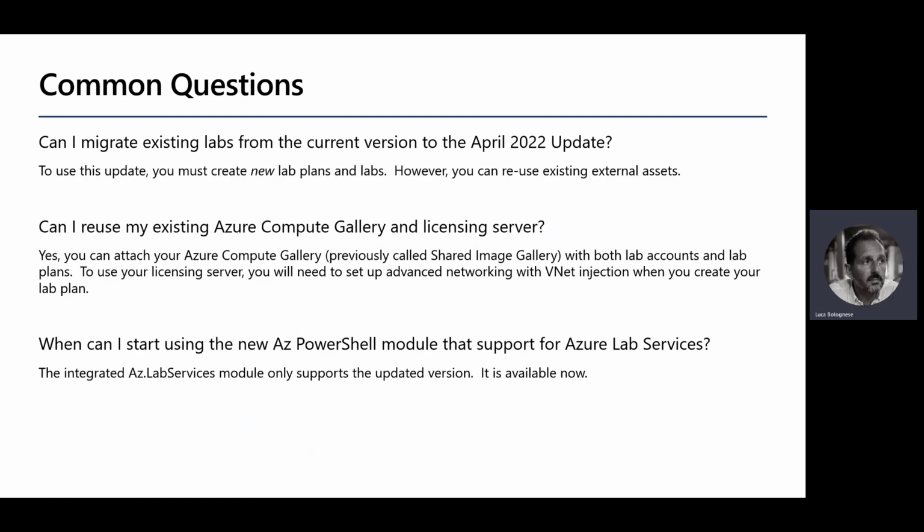You need to create new labs. We have no facilities to upgrade the old labs to the new one. There are a few things that can make your life easier, like using the same compute gallery with your image and then creating the new lab with the image, and you can still reuse your license server, but you do have to create a new lab to use the new feature, starting from the lab plan. And the Azure PowerShell module is indeed already there.